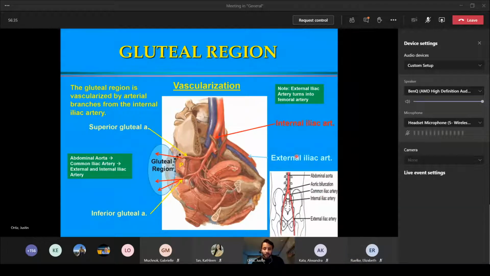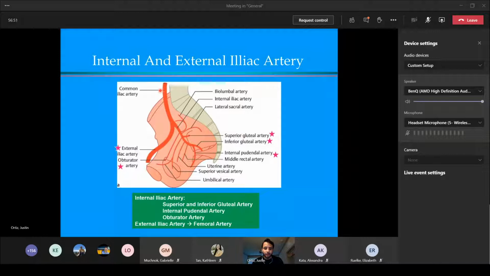Okay, got you. So it's important to note that the internal iliac supplies the gluteal region, because that's the superior gluteal, inferior gluteal, which we'll talk about. The external iliac goes and turns into the femoral artery and goes down the leg. This is why I put that right here. Here's the common iliac, branching into the external iliac and the internal. You can see the internal iliac stays in your gluteal region and branches off into a bunch of things important for your gluteal muscles. Your external iliac, on the other hand, turns into your femoral artery, which will eventually branch off your deep femoral artery, which we'll talk about throughout this lecture.